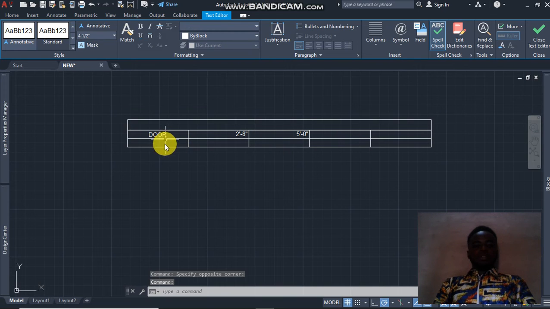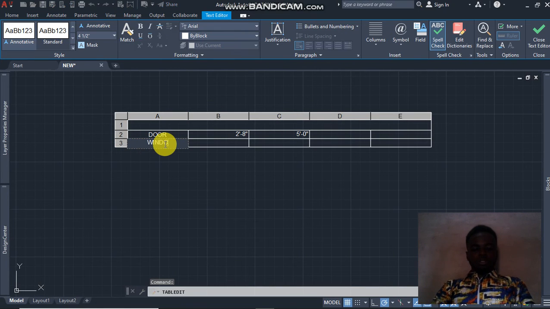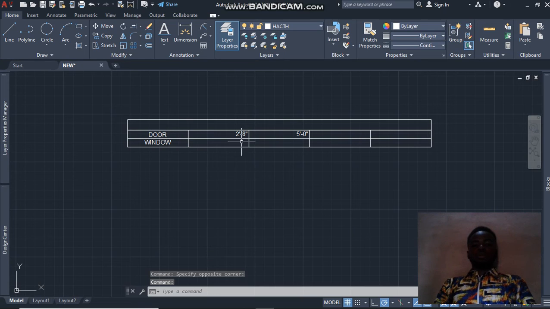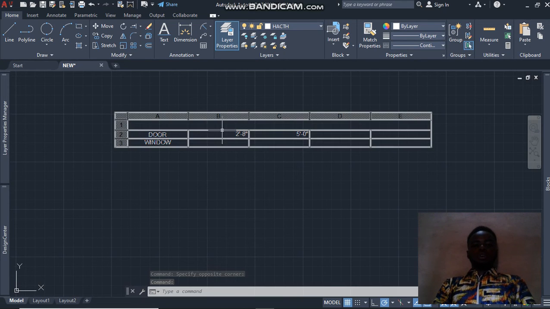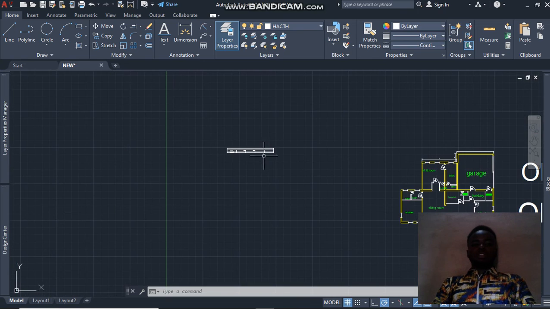And the same thing at this one. You can also click at the say window, the same thing. You write the measurement, the length of your window, the width of your window. So now this is how you can create your table.